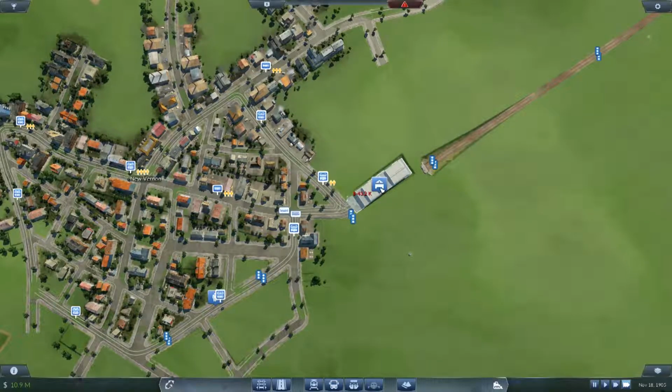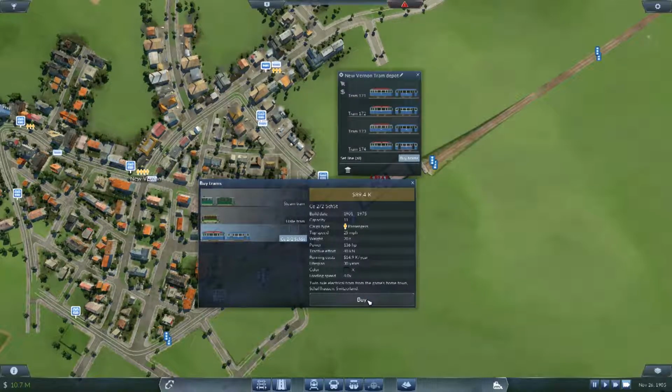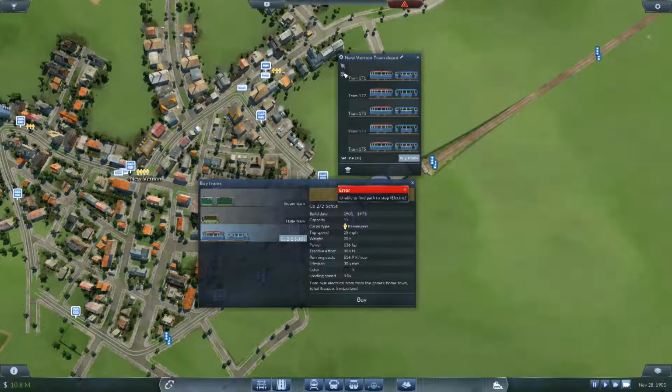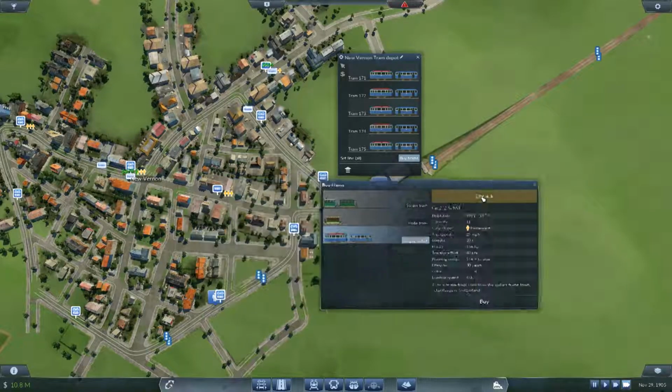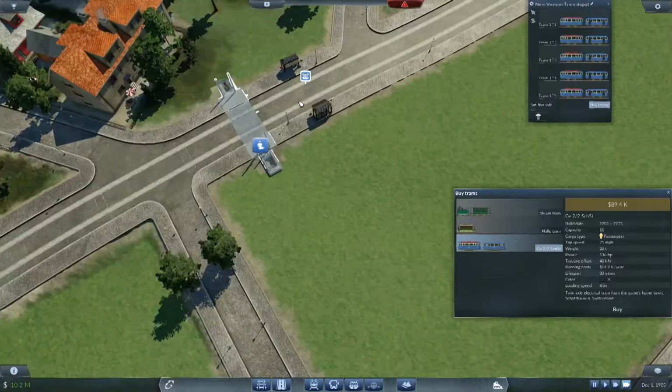Yeah, like that. Tram lines, and let's use some of these CE2/2 schists. That's a good name, catchy name. Which can go 25 miles an hour and carry 11 people. So 1, 2, 3, 4, 5. You can go on New Vernon 1. Unable to... Oh, they're electric. Ah, crap. I don't know whether the station's electric. I should have checked that. Yes, it is. Thank God for that.